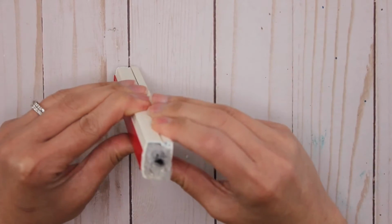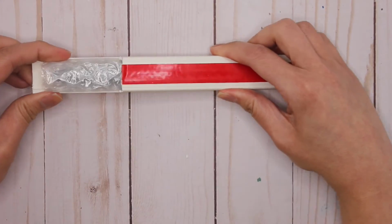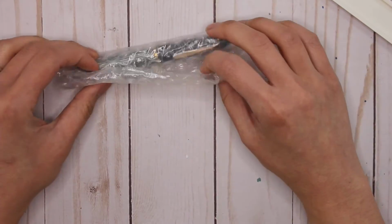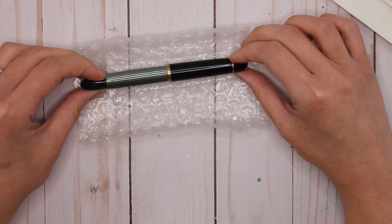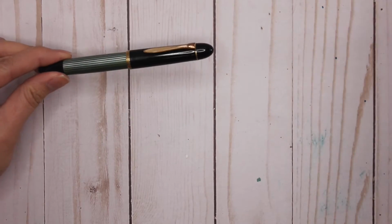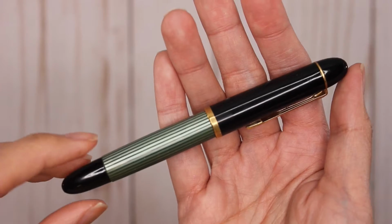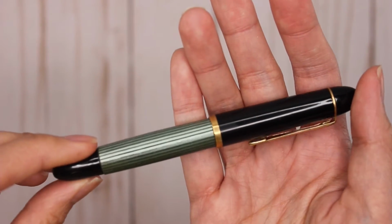So I'm talking a lot here because I don't know how to open it. Oh, interesting. Okay. Oh wow, there it is. It is the Pelikan 140. Let me move this out of the way and I'll zoom in here. So this is the Pelikan 140. I bought this used over eBay.